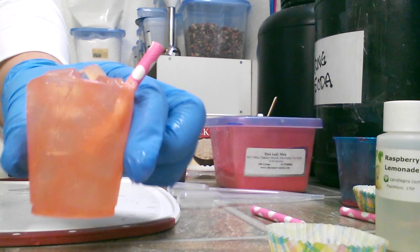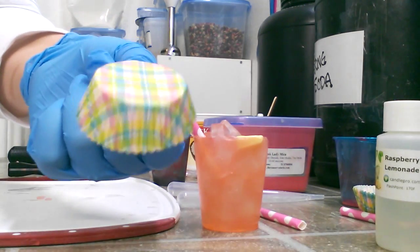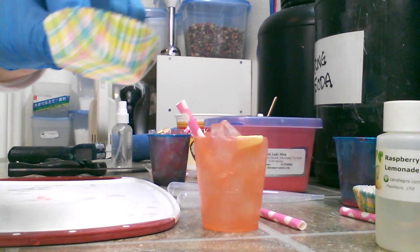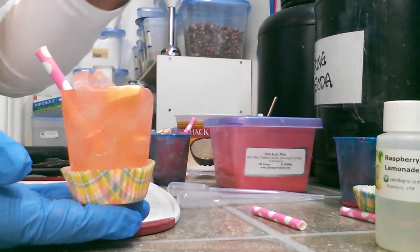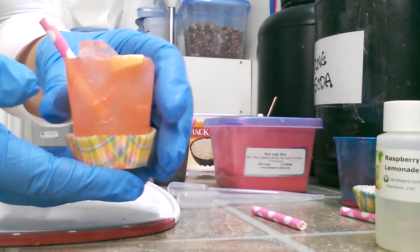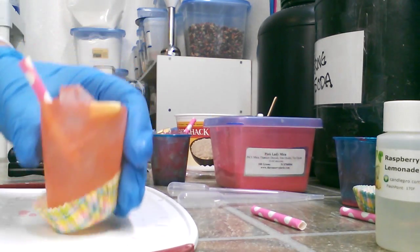Now, these are the little mini cupcake holders I was talking about. This particular pattern is from Michael's. I don't know what size they are, but they just happen to fit perfect for these little soaps. I use these for party favors. If you buy over $50 on my website, then I'll give one of these free to somebody. They're good little teacher's gifts. It's a good little stocking stuffer and so forth.